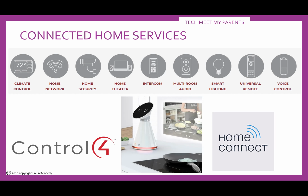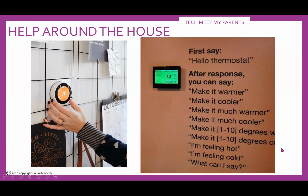The more connected our homes get, the more we're going to need a professional to come in and kind of streamline it and help us make it more intuitive. Remember when home theaters kind of hit the market and was all the rage, and there was a professional who came out and assessed and helped with the home theaters. It's the same concept. Control4 can manage all of that. And there are other companies that do that as well that I met at CEDIA.